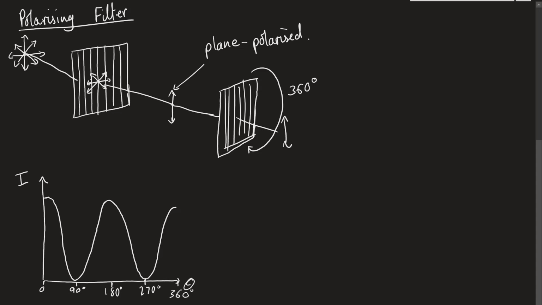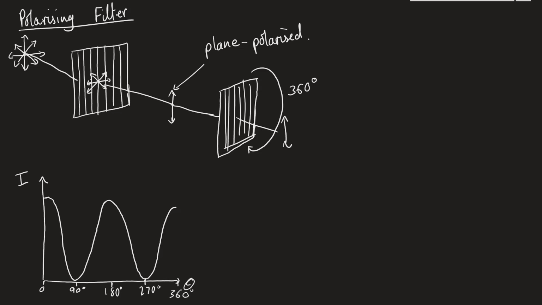This is a very common exam question on polarization. They'll usually tell you to either draw this graph to show how the intensity changes, or they'll tell you to describe it with words, in which you just basically describe that as soon as you rotate through 90 degrees, you get to a minimum. When it gets to 180 degrees, you're realigned in the vertical position, so you get a maximum, then a minimum, then a maximum again. Okay.